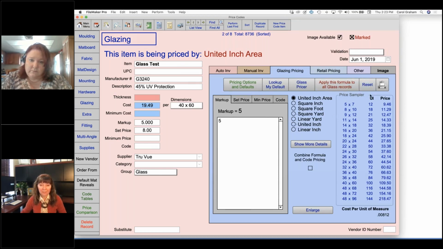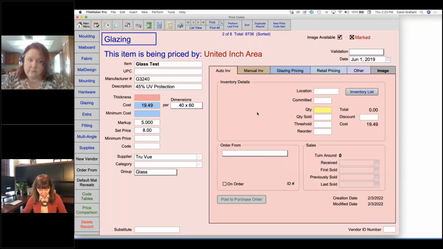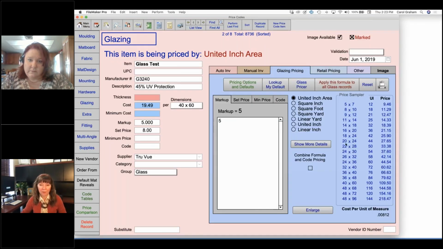If you don't see prices in the sampler, click the reset button so that you can see them. Okay, and now I'm going to go back to the price sampler. And while the prices are closer up here now, not quite the same, it's a little bit different. But you can see down here that it's charging more for the smaller sizes in the other type. The option for you is to put in the largest one if you are going to use that method of pricing. Okay, but I do want to talk about another concern that I have about pricing that way.